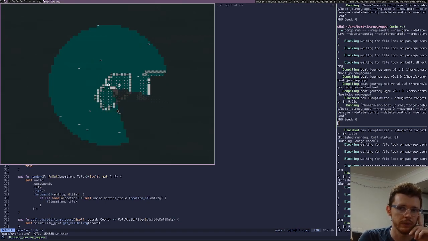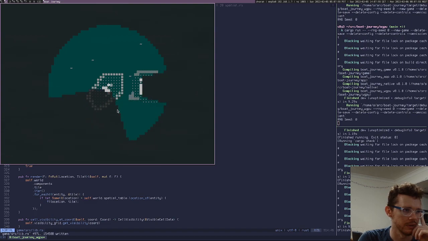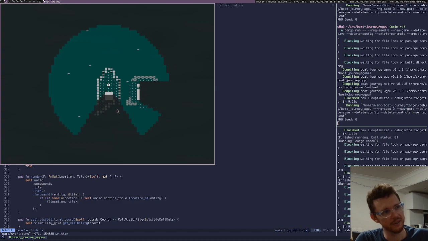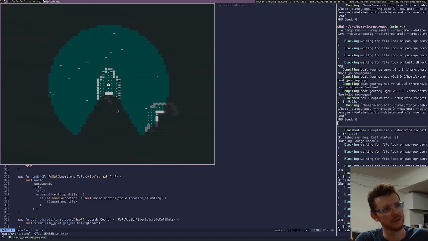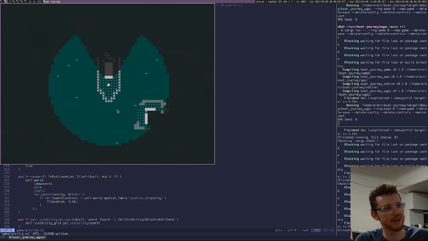Would it ruin the game if you just couldn't turn 45 degrees at all? What if every turn is just 90 degrees, and then 90 degrees, and 90 degrees? Would that be bad? Would that be lazy? I think it's kind of lazy.